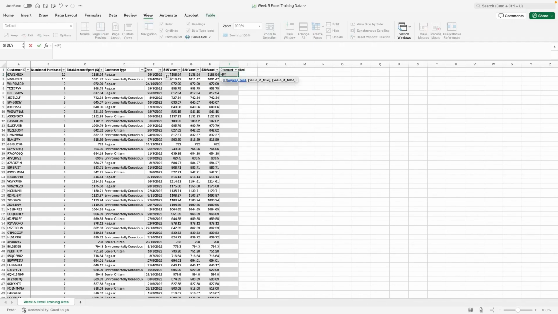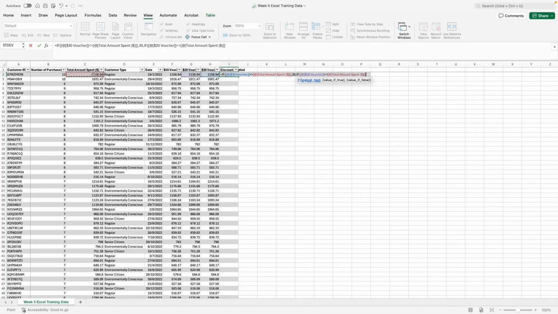It's another IF formula. So we're going to start from the $30 because we're going to start from the best voucher and keep on going until they find one that is good. So total spend and then 30. So it's basically saying if the $30 voucher is there, then they'll put 30 here. And then we're also going to put another IF, but if it's false, then we'll move on to the next one, which was the $20 voucher.